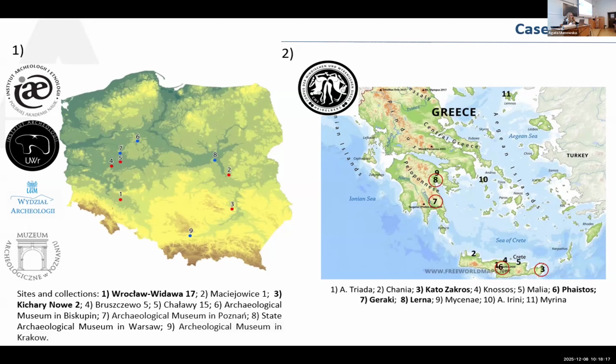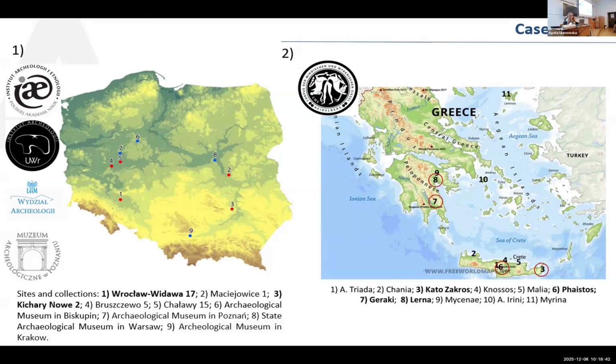And Wrocław Widawa is the University of Wrocław. I'm talking about the Kichary-Nowy site, to mix them. From Kichary-Nowy, there are still a few entire pots which need documentation, but otherwise we are done with the basic documentation of these two sites.